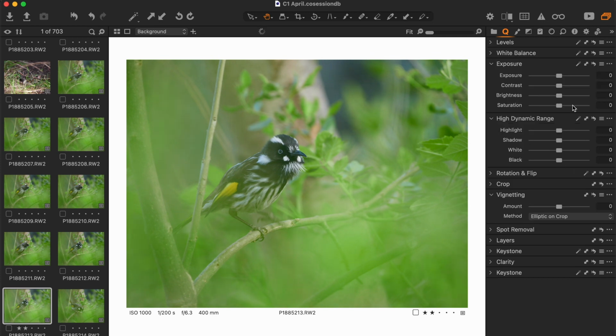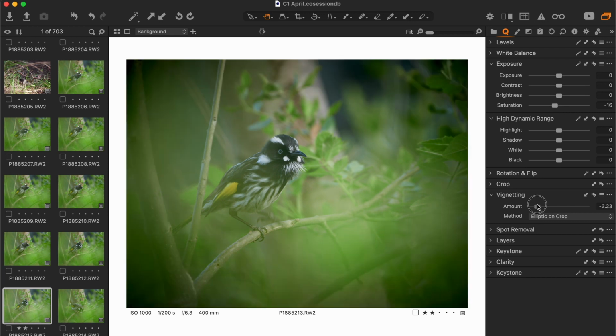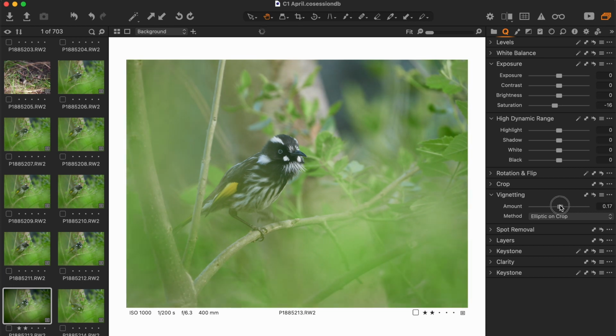And again, I just love the idea of keeping the scene nice and soft. I'm just going to ease off some of the saturation there. Don't need quite so much. Again, I'm going to put in a little extra vignette. Not too much, because if you make it really obvious, it sounds like something went wrong at the camera club. Instead, you just want a little bit, just to guide the eye in. You shouldn't notice the vignette, but it should have an effect.